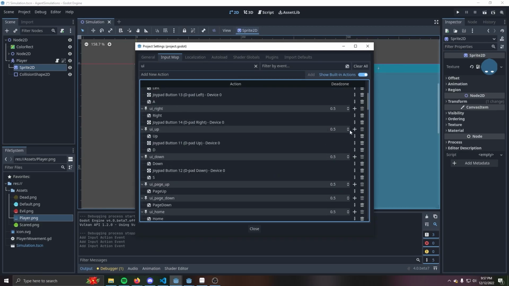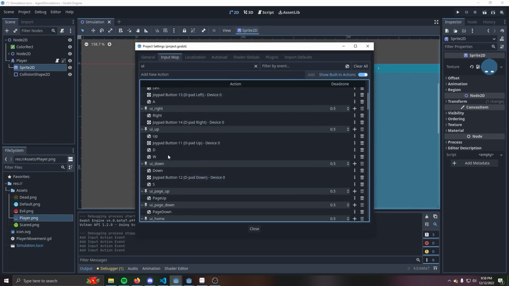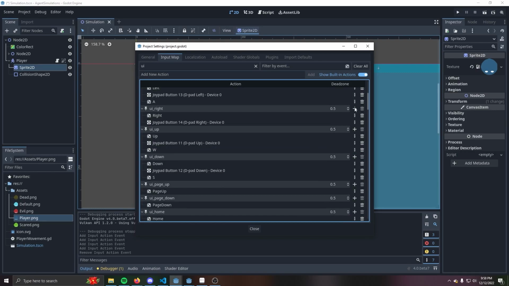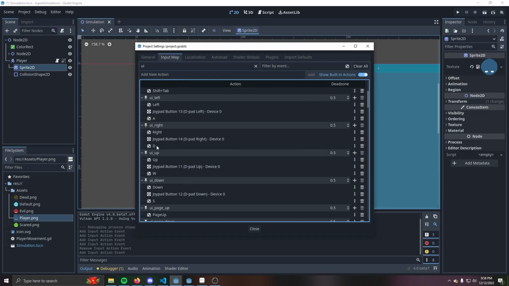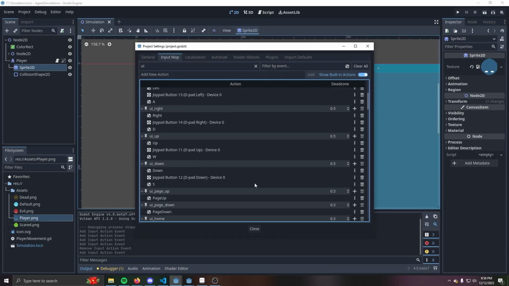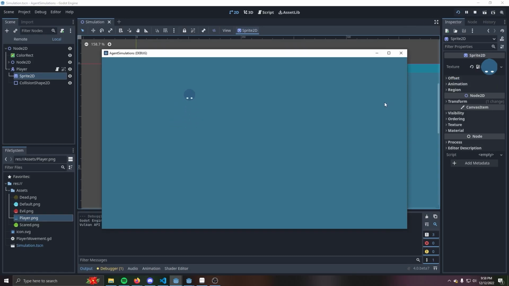And where's up? Up is going to be W. I accidentally added D. To delete a key that you don't want, you can just press the trash icon next to it. And then if we want right, yes, we want D. There we go. A is left, D is right, W is up, S is down. Yes, that makes sense. Because it's tied in the same action, now when I start the program, I can use those inputs and it'll move the character as I expect it to, and the same for the arrow keys. So either one works, which is wonderful.